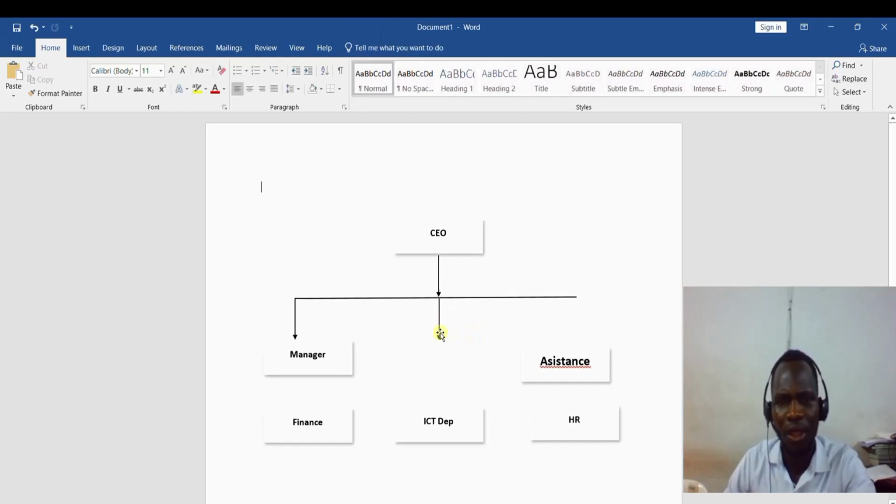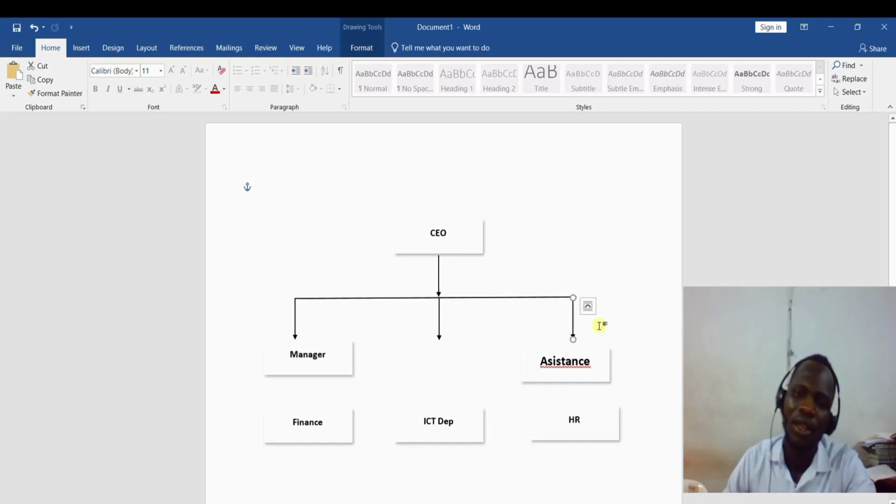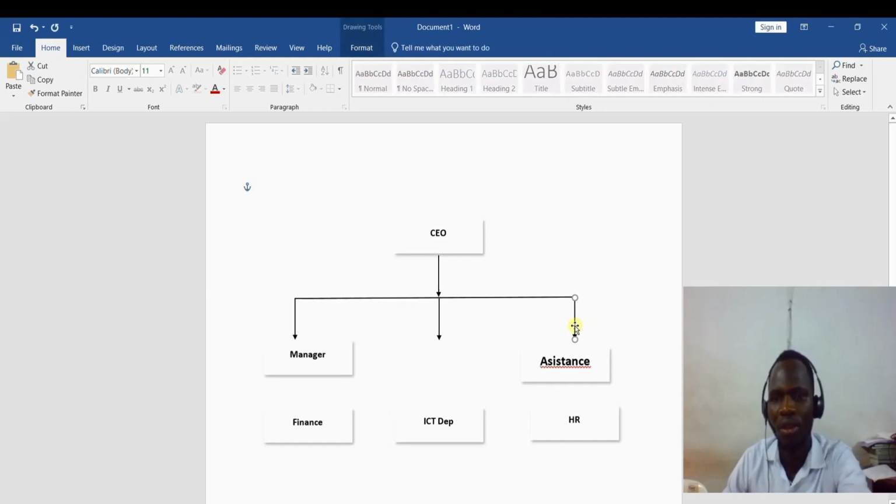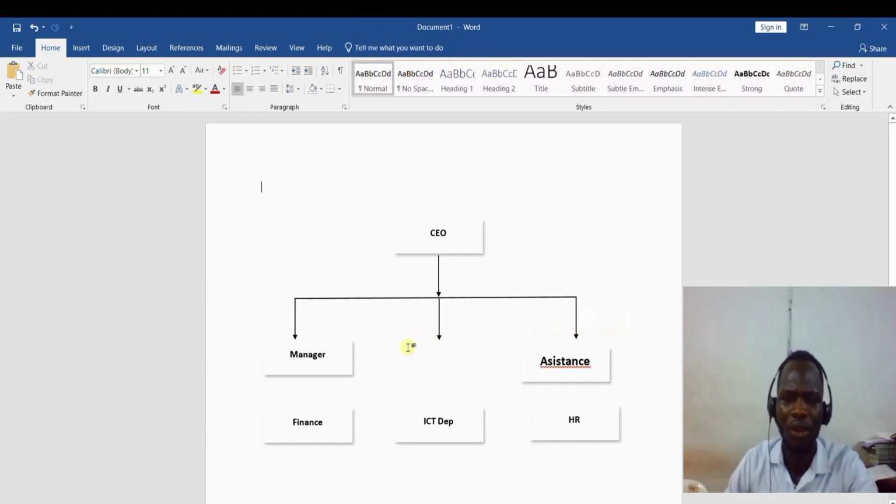From there, I'm going to paste another one. Control V to paste. Let me put it down there. Okay. You keep checking it. Keep checking it. Okay, as you can see, our design is now getting done.